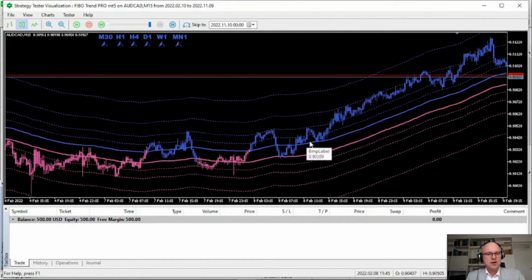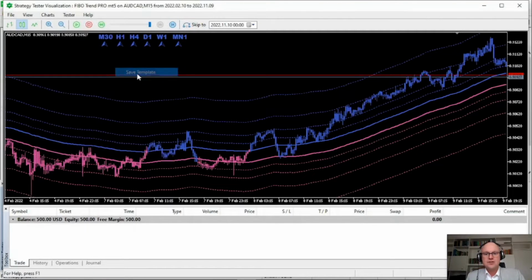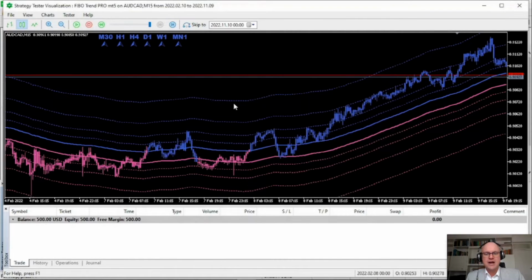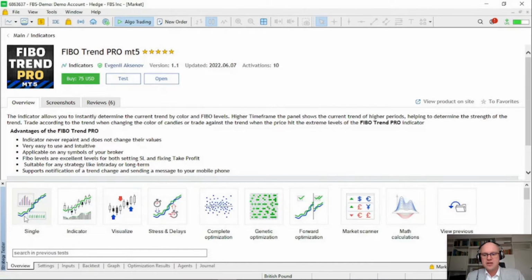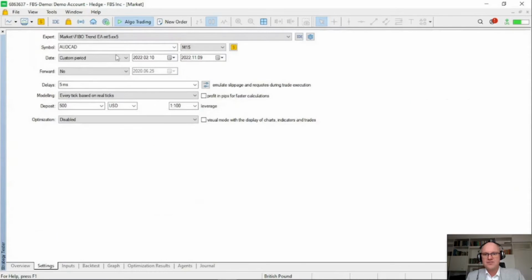On default, the bot only trades the first level for both buy and sell. However, you are able to select the option or level that you'd like to trade. To use it alongside the Expert Advisor in testing mode, I'm going to save this as a template so that we can load it during our strategy tester and take a look at the kind of trades that the Expert Advisor places.